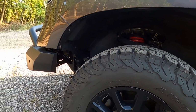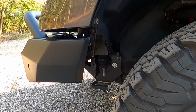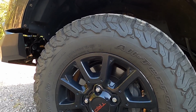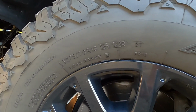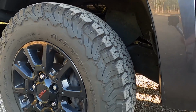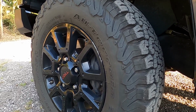Okay, so what I was talking about earlier was the front bumper. That pushes forward a little bit, mates up very nice with the body lines and everything, so that looks great. And it allowed me to get a little bit larger tire in here. So I've got a BF Goodrich all-terrain, 275/70 R18s. Great tire. Those of you that know anything about off-roading, this is one of the go-to tires. Yes, it's scraped up. Nothing I can do about it.